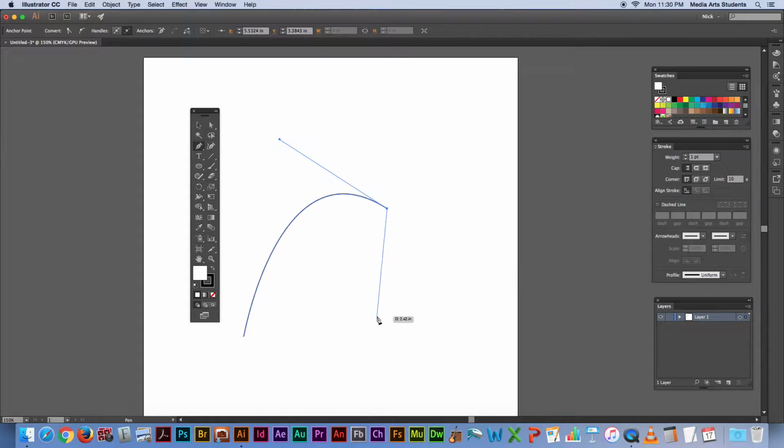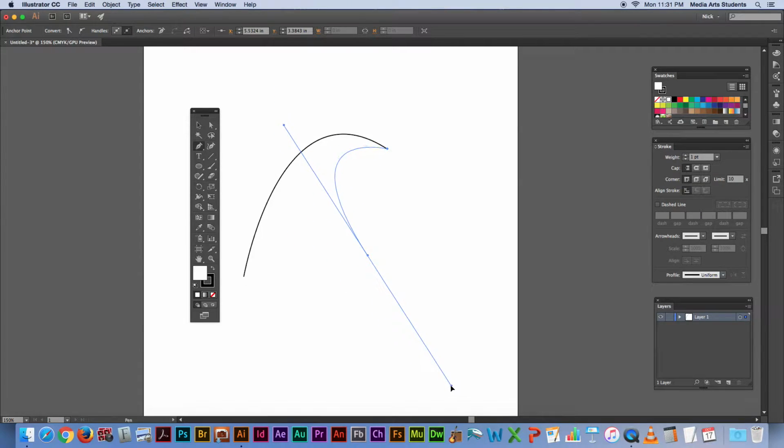What that means is that I can go ahead and stake out any path that I would like. And I don't have to follow a predetermined curve or a predetermined angle or anything along those lines. So I'm literally going to click and I'm going to pull, and check it out. There's that sharp kind of shape that I was talking about.